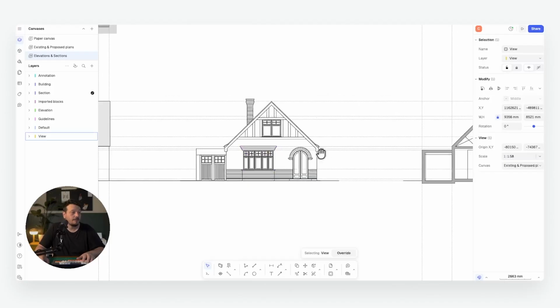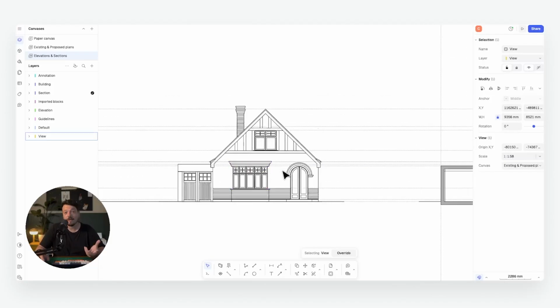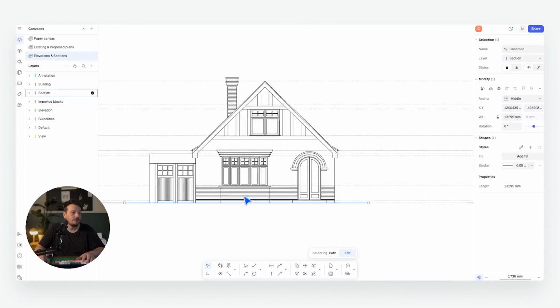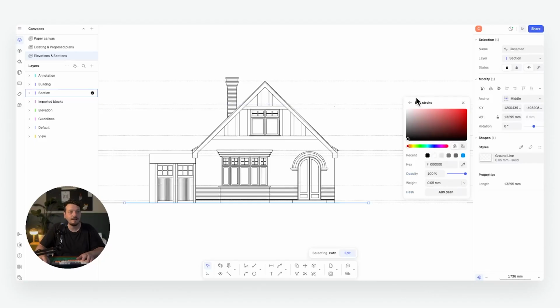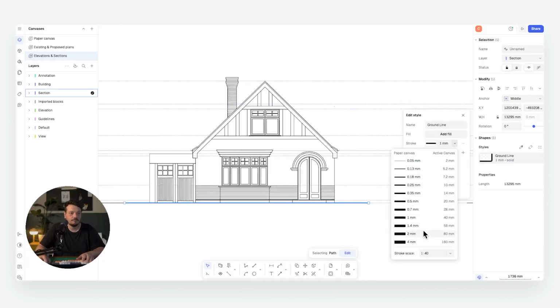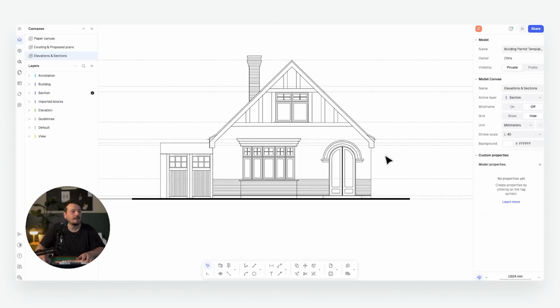The other thing I want to show you is in terms of line weights and fills. So for example, the ground floor line, I want to have a nice thick line. So in terms of styles, I can create a new style. I can call it ground line, for example, and I can set that to something a bit thicker. You can see that update there.